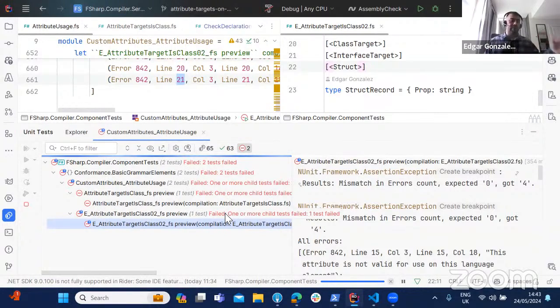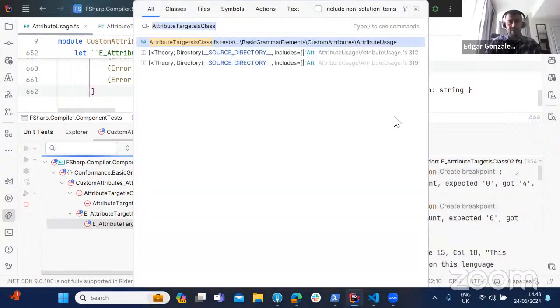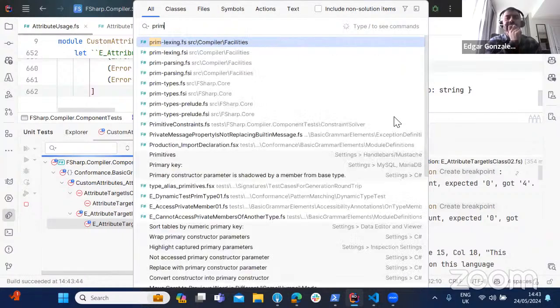Now we should only have one test failing. And in the meantime, I need to look for something called prim FSI. Prim, it's something like prim types.